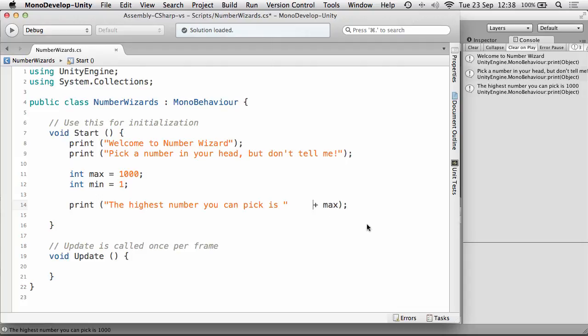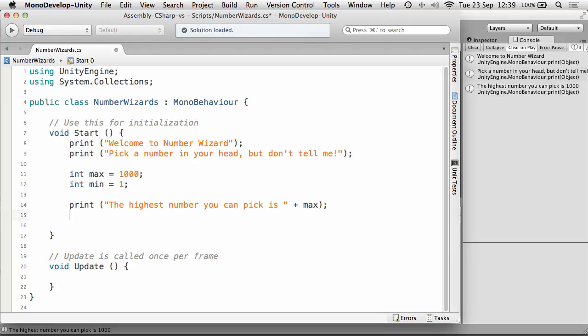It's all cool. I'm going to get rid of my ugly number of spaces. I was just trying to demonstrate that the spaces you use outside of the string don't matter. The spaces you use inside the string do matter. If I didn't have a space at the end of "is", well, go ahead and try it. Get rid of your space between "is" and the quotes, and see what happens in the console. I'll leave that to you. All right. Another thing I'm going to leave to you is the next challenge.